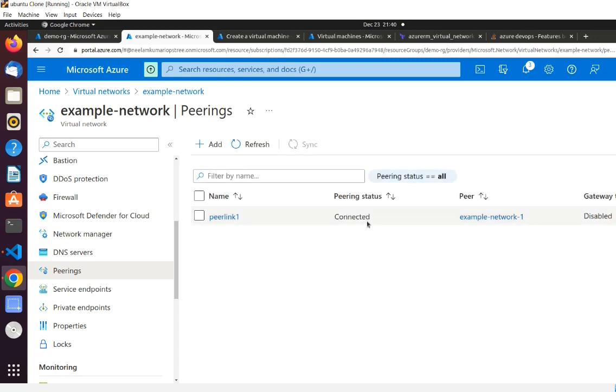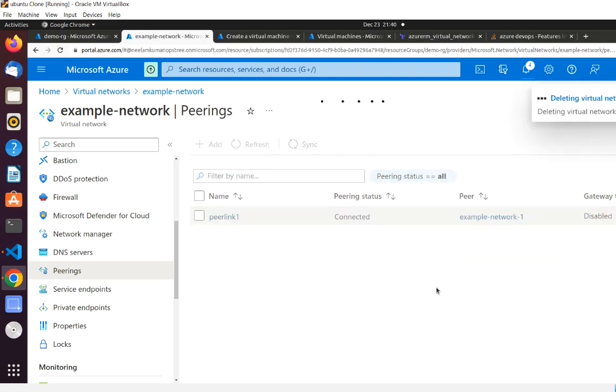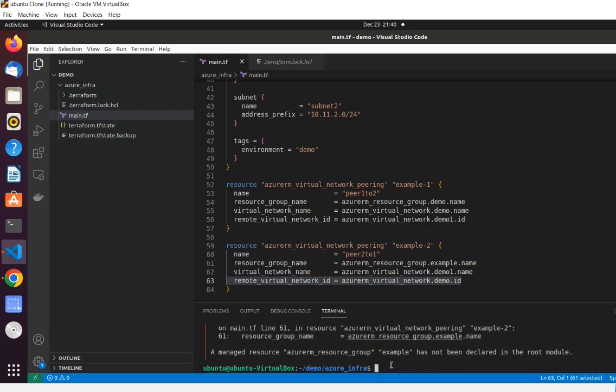Yeah, it's showing the status of connected. Okay, let me delete that because we have to create it from code. In the UI you see I have created this from one VPC only. I just go to the particular VPC, where I have given the second one's name, and it created the peering, but if you don't use the resource twice, it will not create it from here.